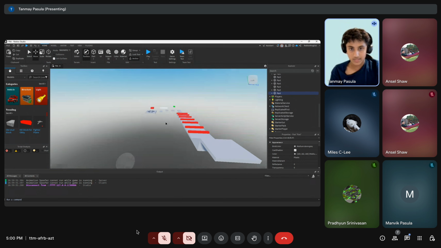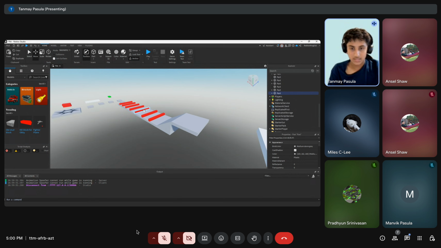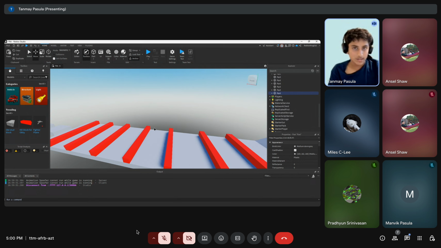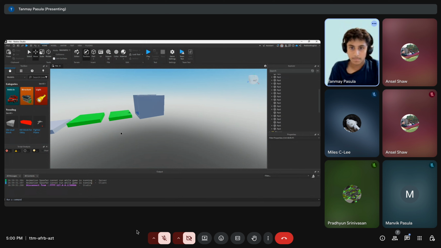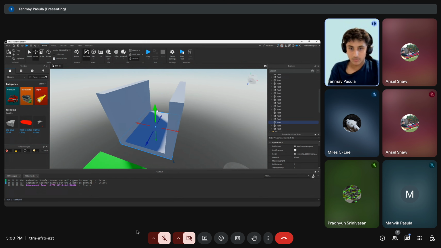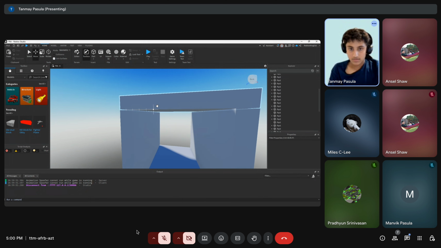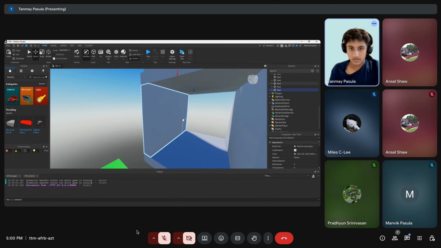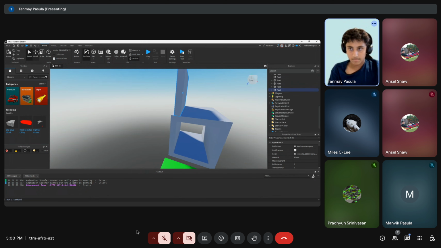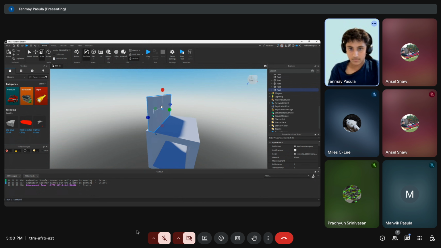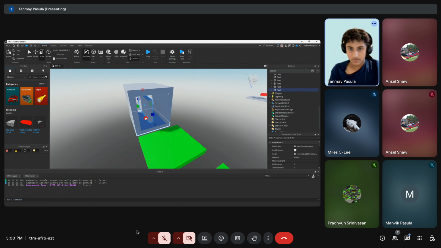You can maybe extend your obby, use a little bit more of this. If you guys know about the checkerboard, it's in a lot of obbies. You can use this, just scale it down into a box. I'm gonna use this for a roof. Nice. And then I'm gonna put it over there, rotate it.